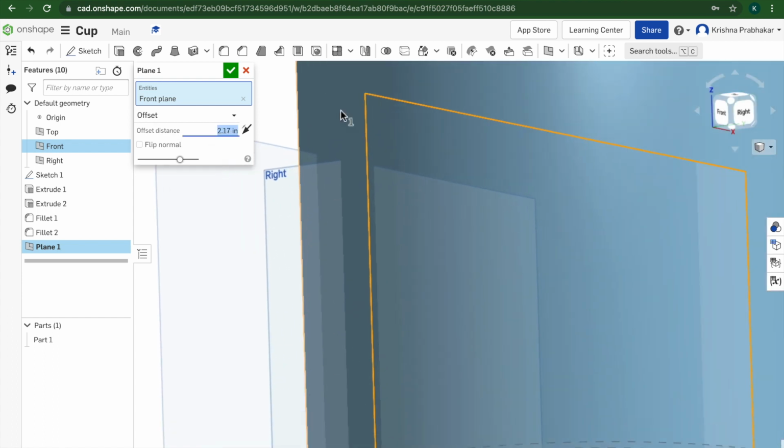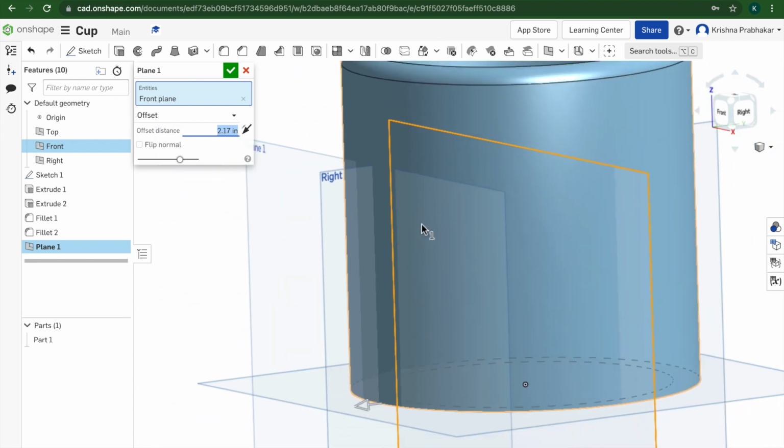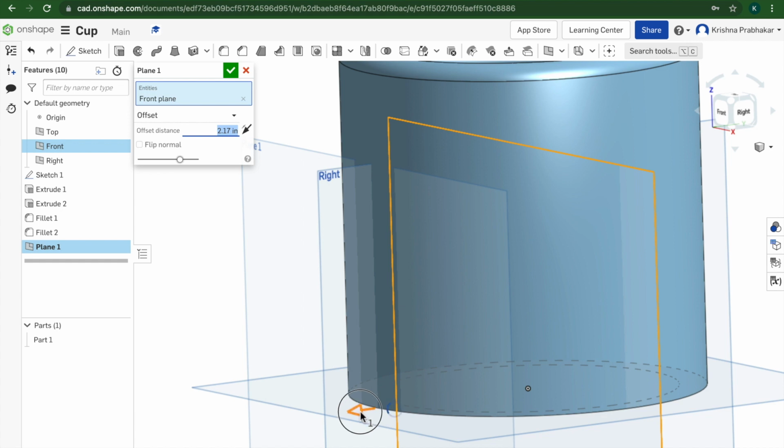I'm going to move it. So if you look up right here, you can see that this plane is still intersecting this cup. I just want it to be tangent to it or slightly less. I don't want it to be not touching it at all. It has to be either tangent or intersecting with it. I don't know if there's an exact tool to do this, so however close you can get it, as long as they're touching. So that's close enough for me.